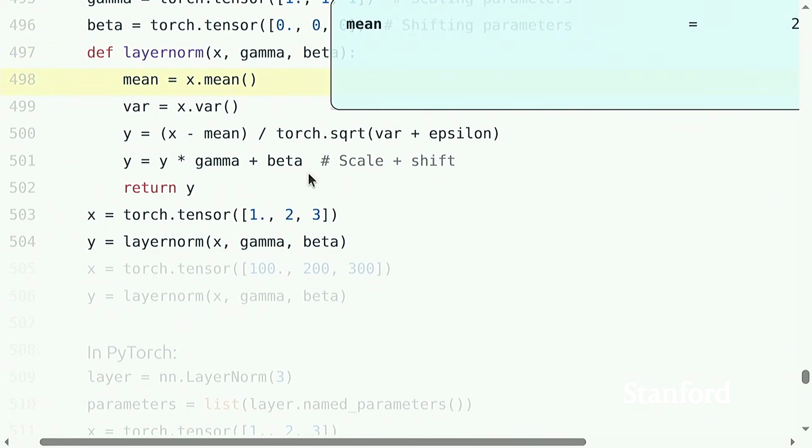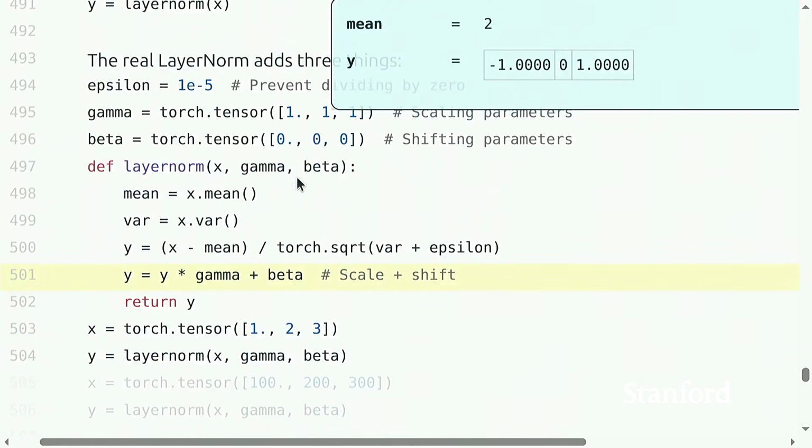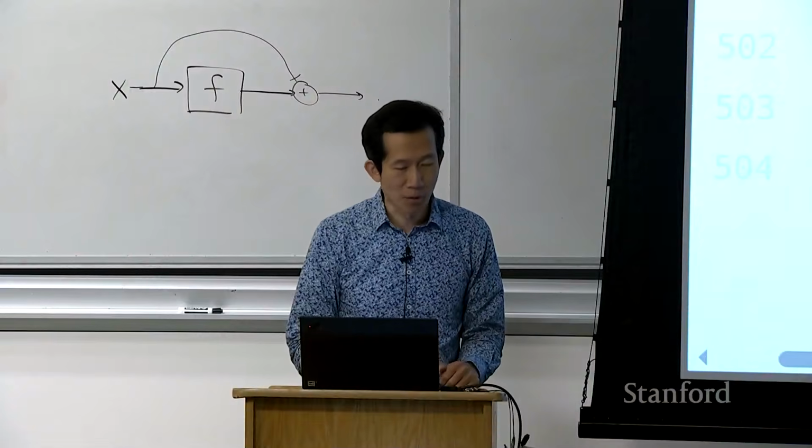So for layer norm, you take the mean, compute the variance, and divide by the standard deviation, but it's been smoothed a bit. Then you multiply every element by gamma and add beta. Normally you would initialize gamma to be 1 and beta to be 0, which reproduces the original layer norm. But then you let gamma and beta be parameters that you can learn, which gives you more expressivity.